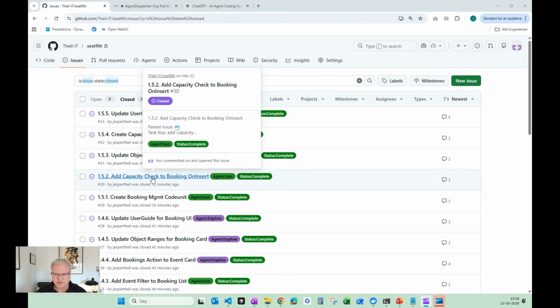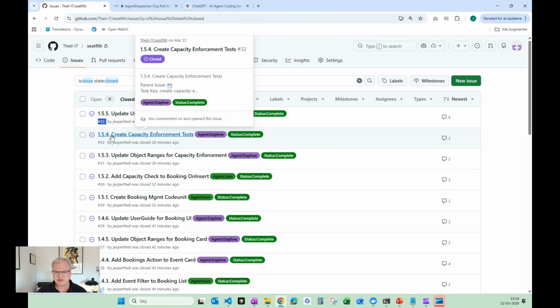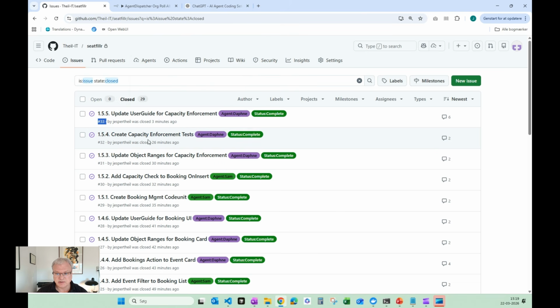So the agents have completed all the tasks now. It ended up being 33 GitHub issues. I actually had to make a small change to the local agent build engine because Fraser, I mentioned that I didn't support tests yet, but he actually asked Daphne to create a capacity enforcement test for the capacity enforcement logic.